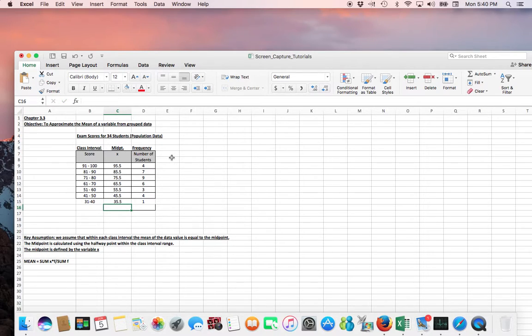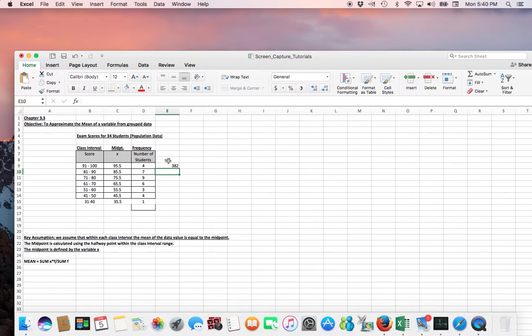Okay? So now we need to create a column which multiplies x times the frequency. x times the frequency. So for the first row, we're going to put an equal sign. We're going to click this cell with the 95.5, multiply times this cell with the 4.